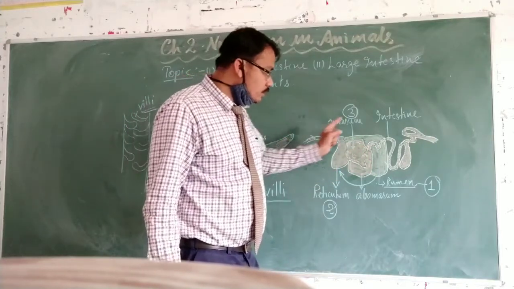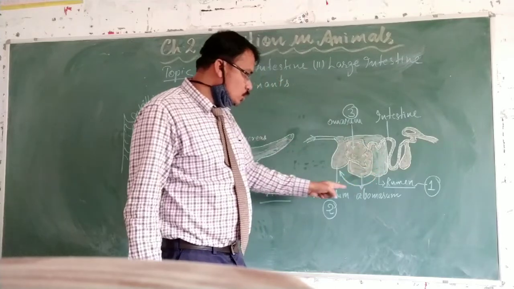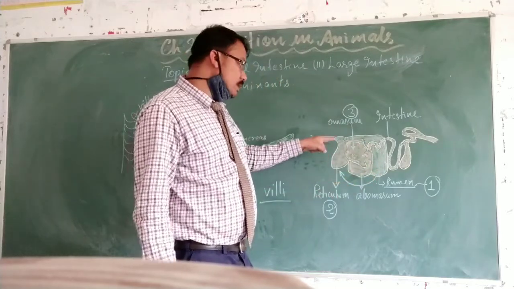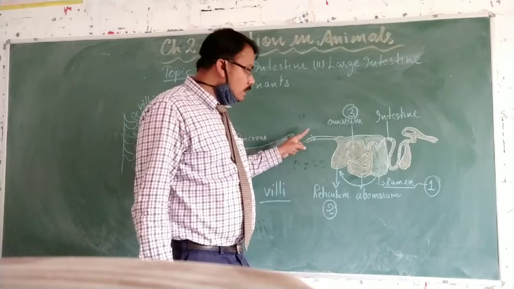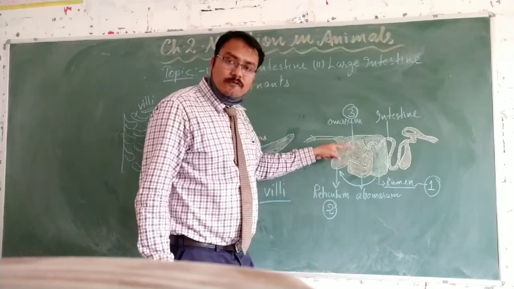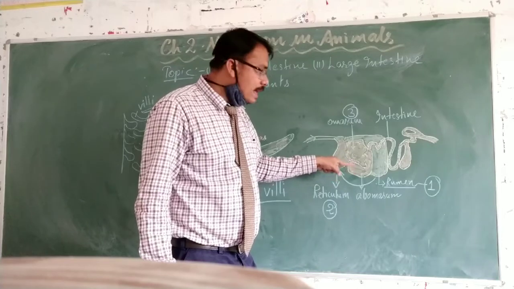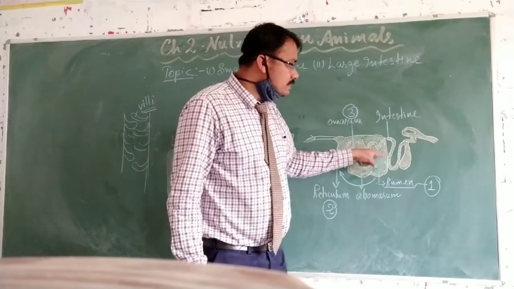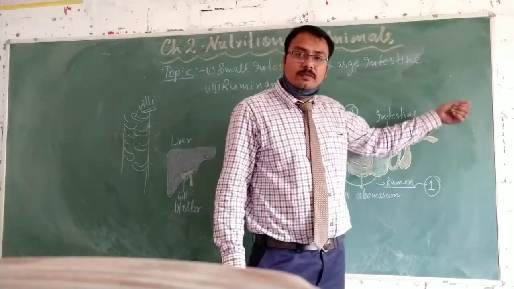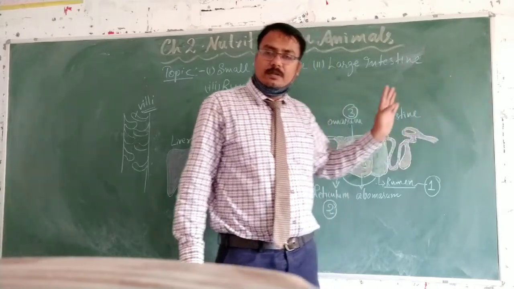Now look here, again I am repeating, what are those 4 chambers? First, the swallowed food comes to the rumen, from the rumen it goes to the reticulum, from the reticulum it comes again to the mouth, they rechew it and send it to the omasum. From the omasum it comes to the abomasum, and from the abomasum it reaches the small intestine, where it is further digested, and the waste material is thrown out of the body.